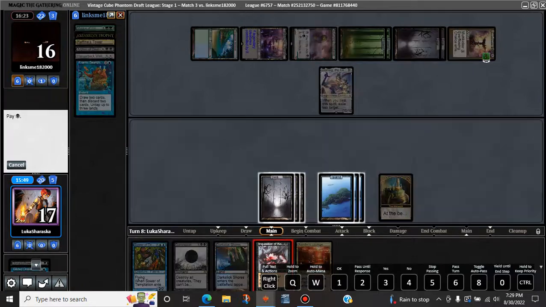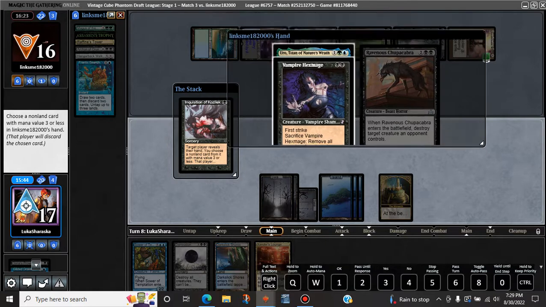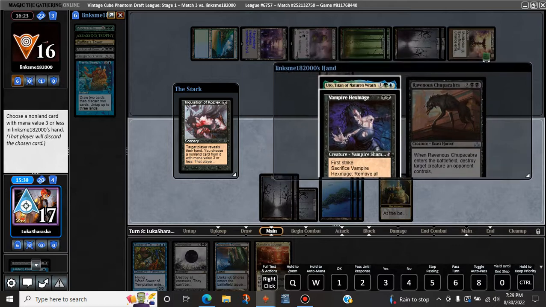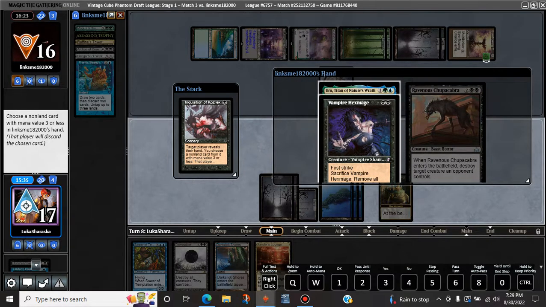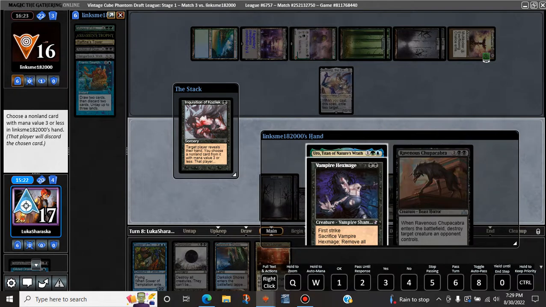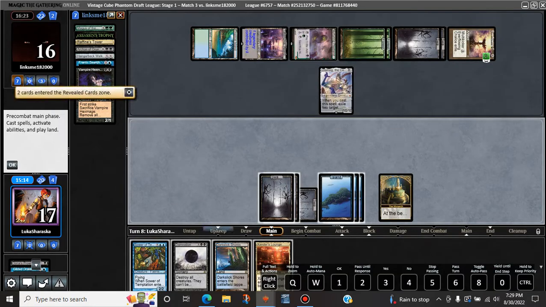Start out with Inquisition. Vampire Hexmage, Uro, Ravenous Chupacabra, huh? Kind of rough, to be honest. We'll take the Vampire Hexmage, I guess. It's indestructible, isn't it? Yeah. Not great. Yeah, we'll take the Hexmage.